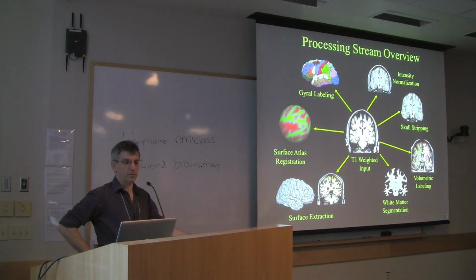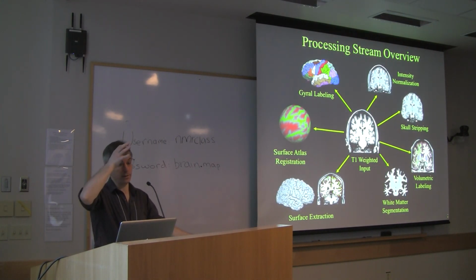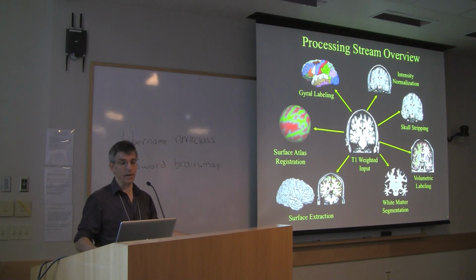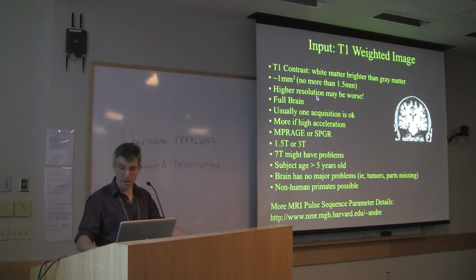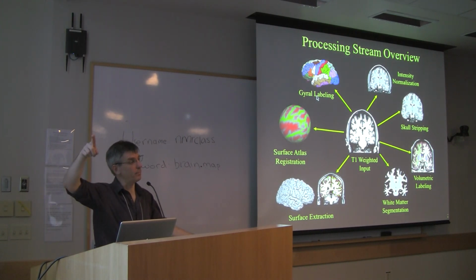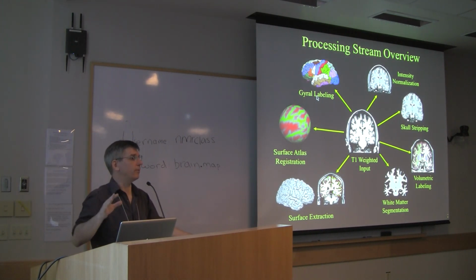So I have an overview of this slide here as this kind of clock figure. At the center of the clock is this T1 weighted image, which is the input to FreeSurfer. On the right side, between 12 o'clock and 6 o'clock, are the volume-based analyses that FreeSurfer has to go through. And on the left side of the clock, from 6 to 12, is the surface-based analysis. So this talk is all about how to go from 12 o'clock all the way back around and complete your entire first level analysis in which you're going to characterize all of the anatomy for an individual subject.